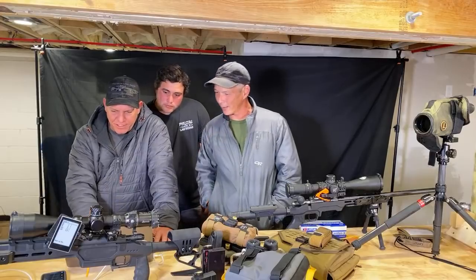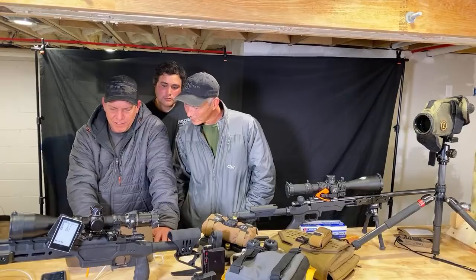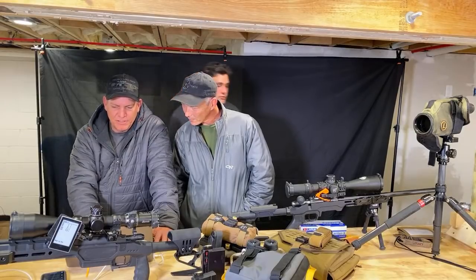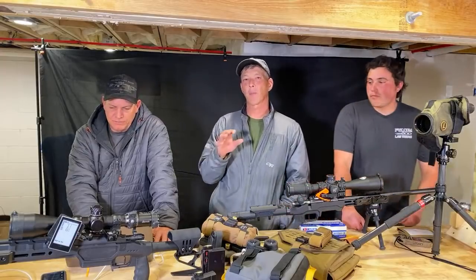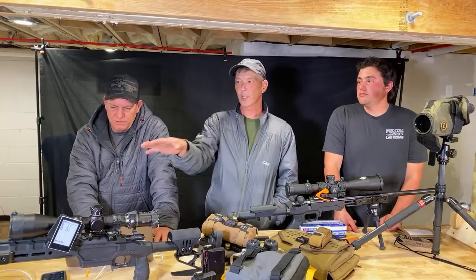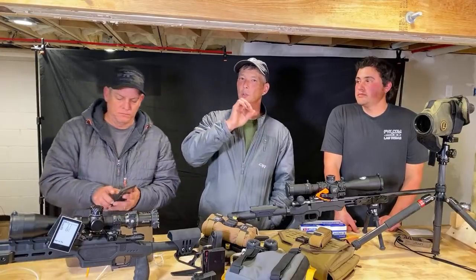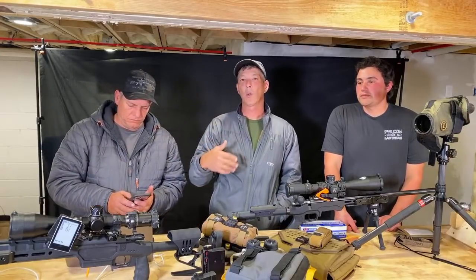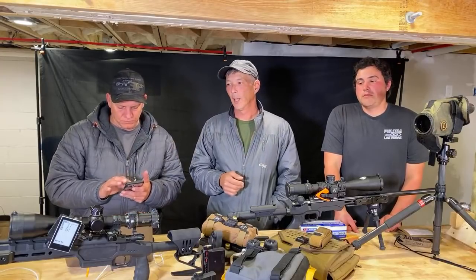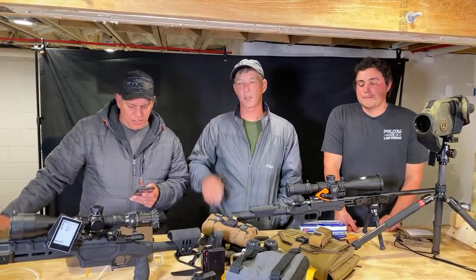Oh, look at this. So quiet. Cameron says that he's tested it both ways on the Voodoo, and it shoots better with the suppressor. It's close, but it's definitely better. I think it all depends on your gun. Well, see, this is the thing, Cameron. I was of the same mindset because I've done a lot of testing with these suppressors, and it seems like it makes it tighter. But with Chris also shooting the Voodoo and knowing this, they said they've done extensive tests with it. Based on his credibility, I'm going to listen to him, and I'm going to take the suppressor off of there.